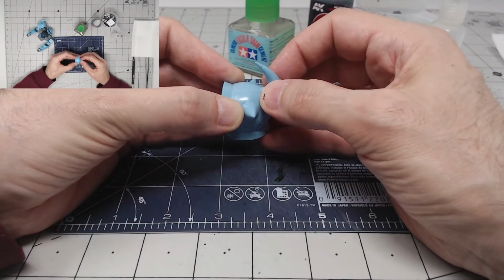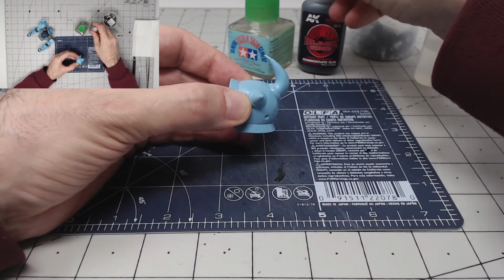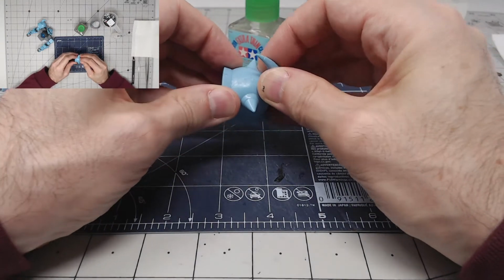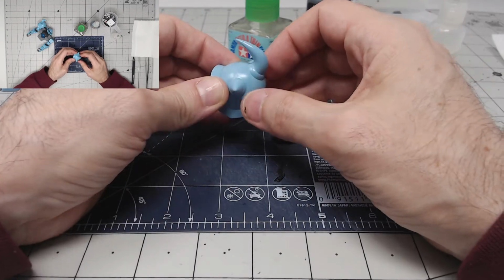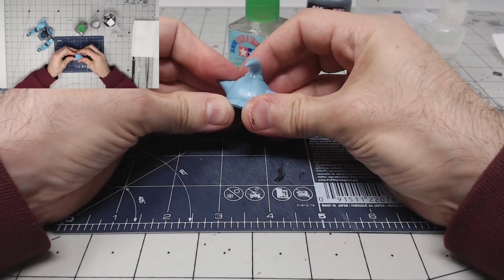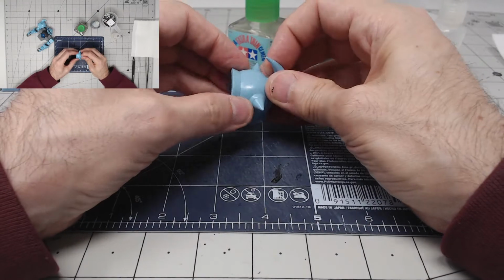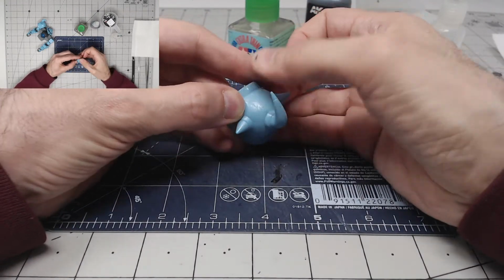You've probably noticed if you've been following along that I tend to prefer using the super glue for just about everything. And even in this case, I debated just super gluing it together. There are a couple of reasons for that. One is simply that the super glue dries way faster, and that allows me to just keep on moving forward with stuff. This stuff doesn't take too long, but certainly when you're doing a lot of gluing, a lot of back and forth, you want it to be as quick as possible, so even a little bit faster ends up being a lot of time saving.